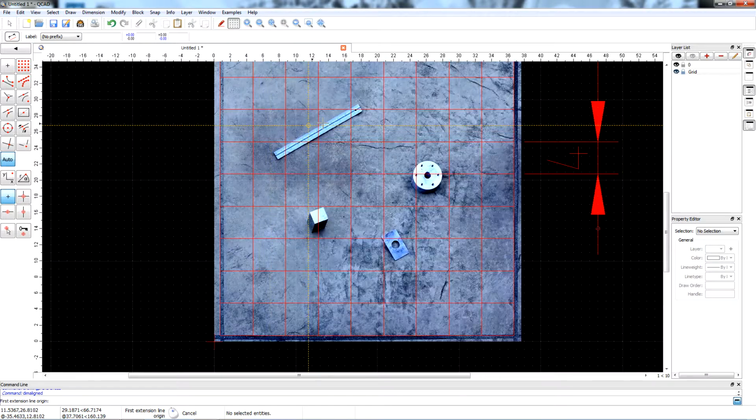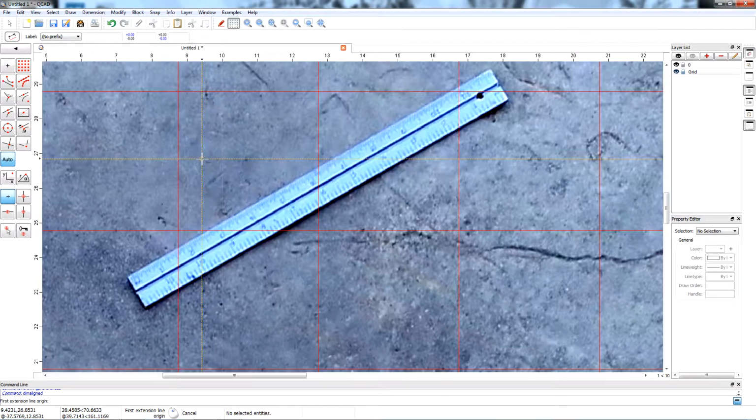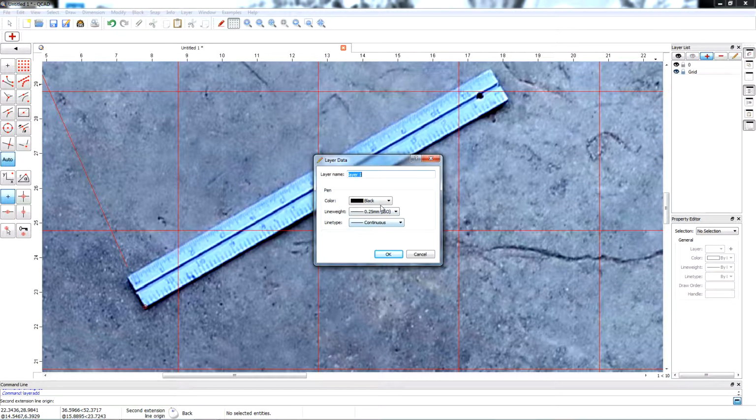So let's see how we did. This is a 12-inch ruler, so if I find the dimension from one end of that ruler, I'm going to create another layer here, a different color.